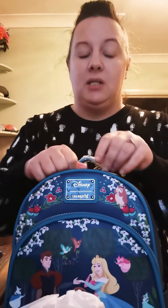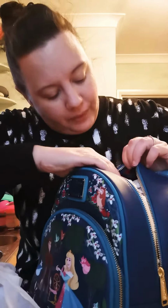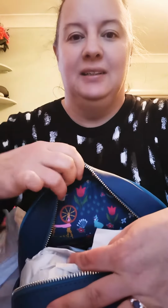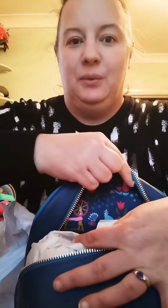I think it will be a lovely thing to kind of put away for her. I'm not going to let my kids use these bags. They are way too expensive. I want to try and see if this is stuffed really tight, actually. Oh, look at that. That is fantastic. That's probably one of the best linings I've actually seen yet, with all the detail.